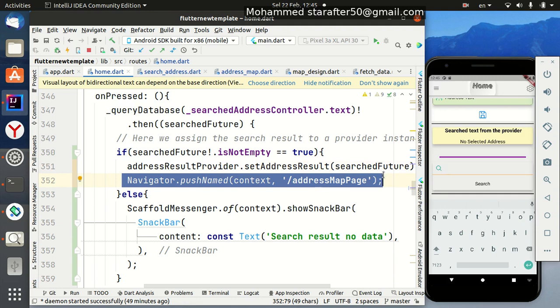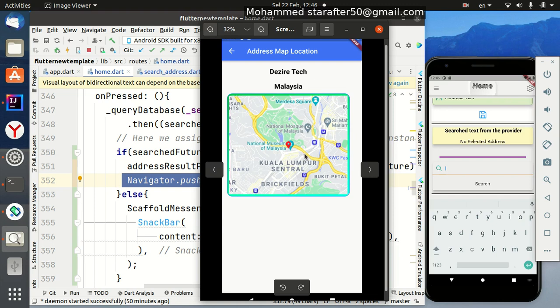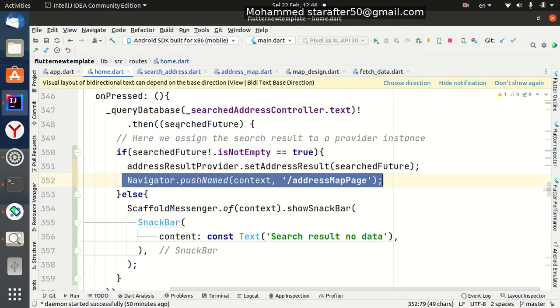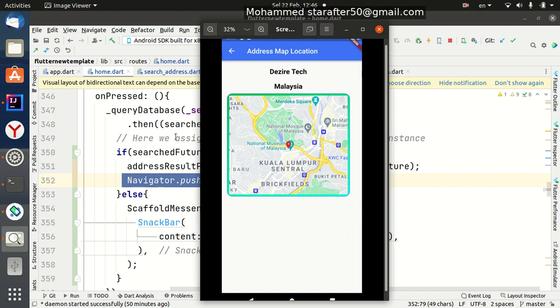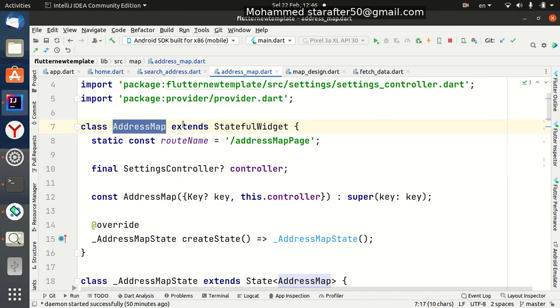In our case, we will go to the map page, which is this page, because this is what we are talking about in this tutorial. We need to see how we can implement the provider with the Google Map. As you can see here, this is a widget in our application. This widget requires three things. We retrieve the text, another text, and then we need a latitude and a longitude so we can show it on the map. That's what we need. Okay? So let's move in. This is the design of the page, as we said, which is just a normal design. It's a stateful widget.